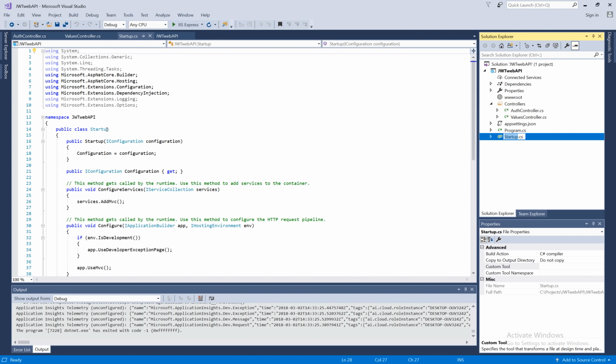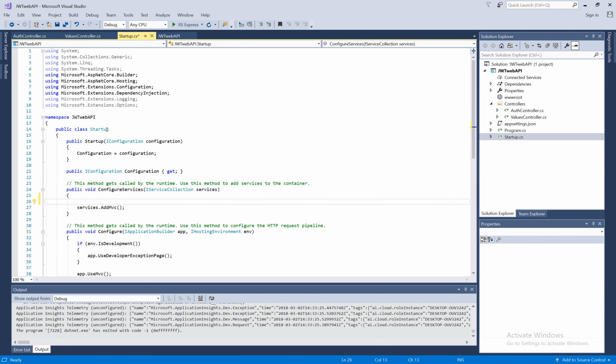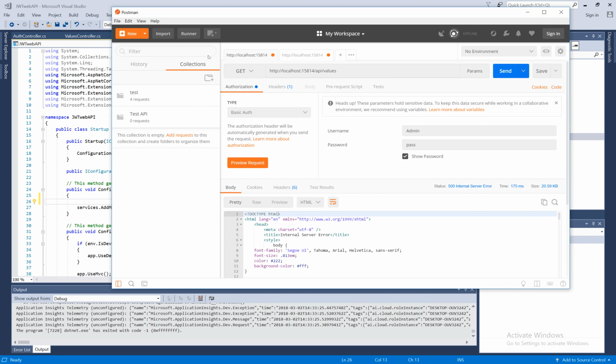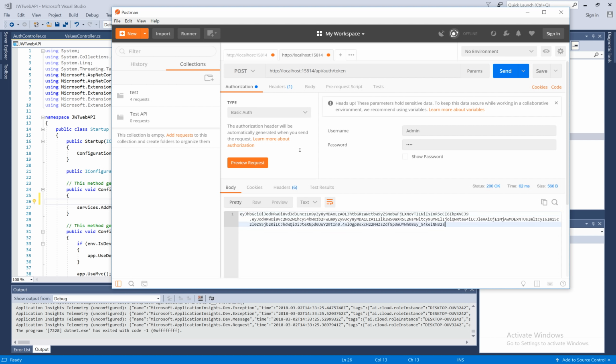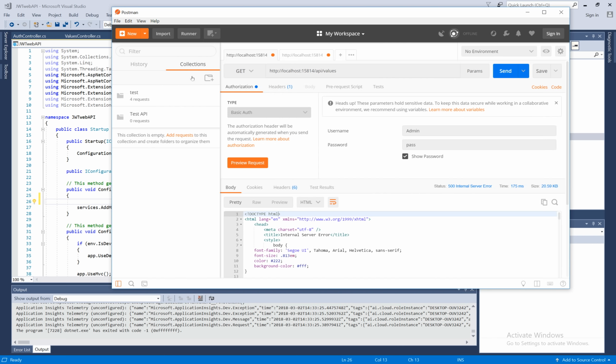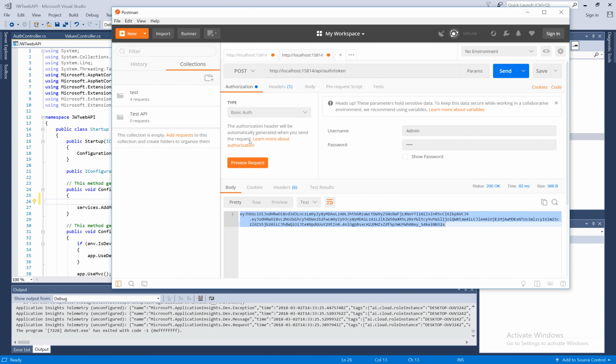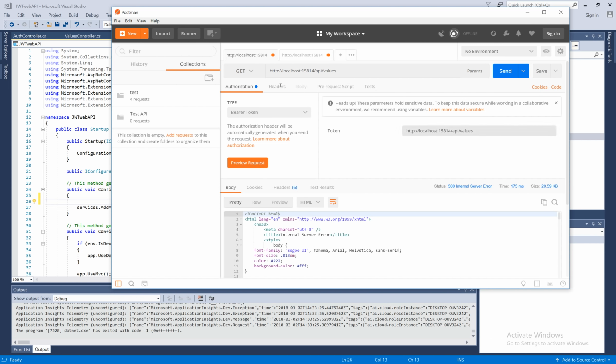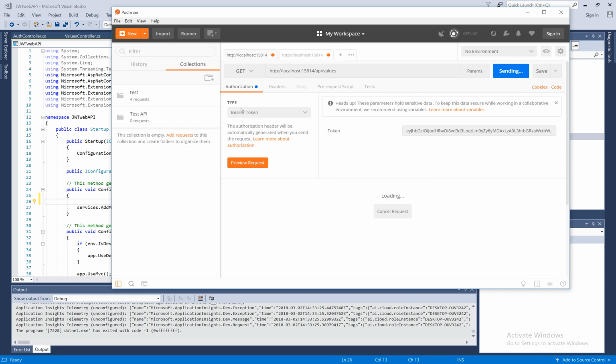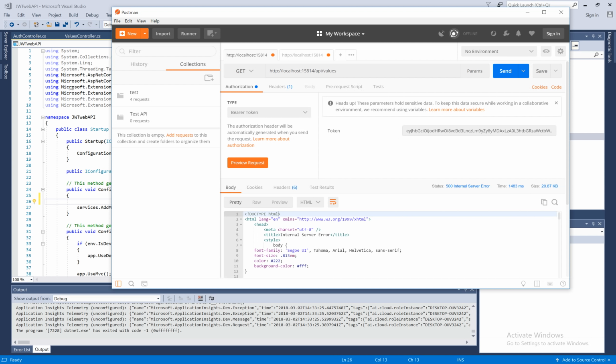So what we have to do next is create a method, a few lines of code, to verify the token which the user is going to send. So how is the user going to send it? It's the token created for 1 minute. They just copy this, and then with each request they send the bearer token, and they should pass this value. So right now it doesn't work. That's the code we're going to develop now.